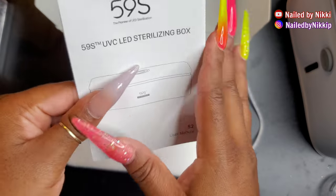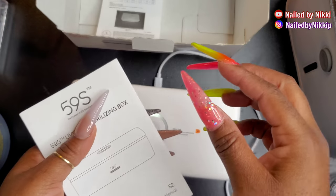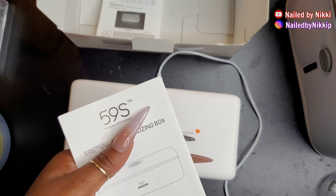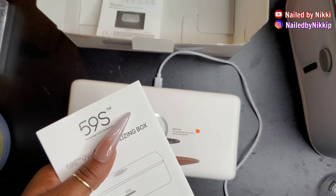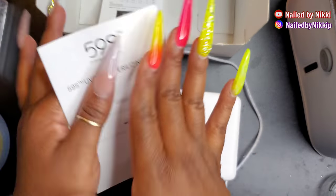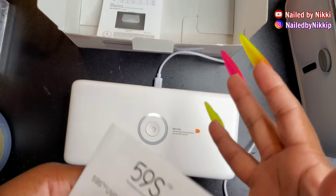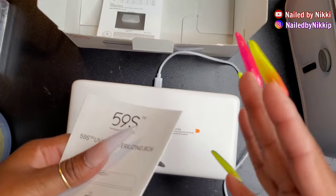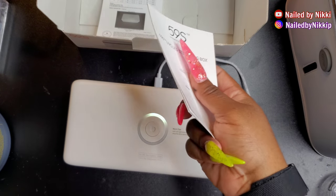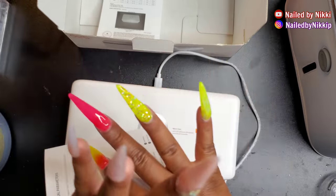Like today, y'all, I was so busy. I woke up early. I cleaned up my house and then I had a few clients, a few one-on-ones, and once all that was done, I went right back to cleaning. Today has been such a clean up. I'm just in that mode of being really, really clean. I was taking stuff out of my pantry, cleaning my refrigerator. I just was in clean mode.